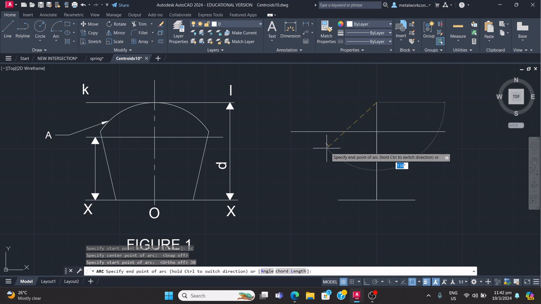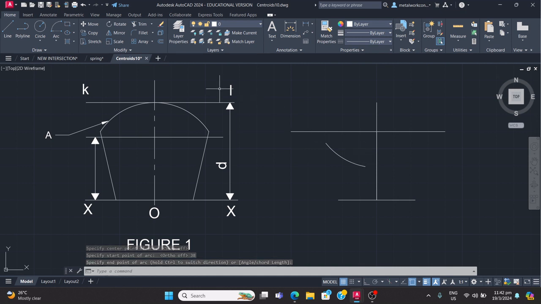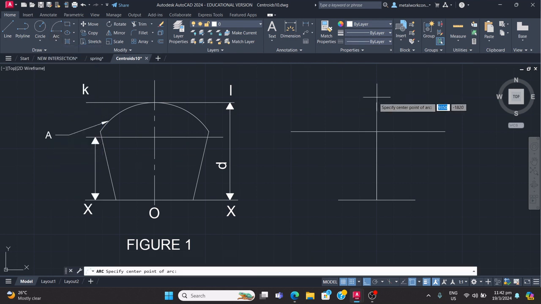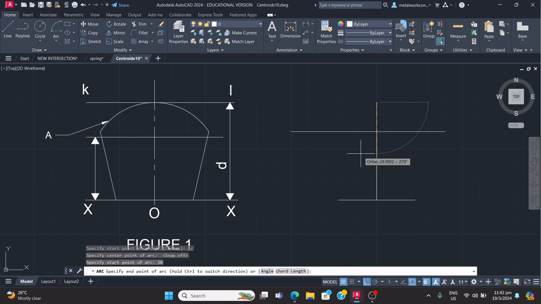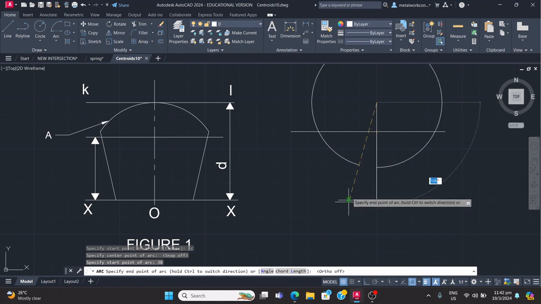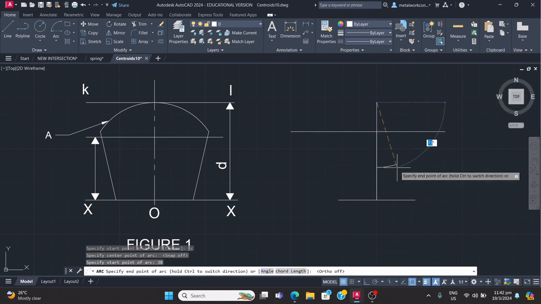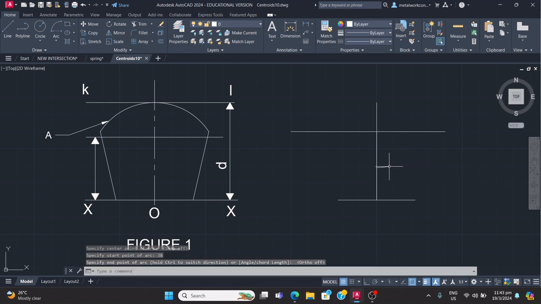All right, so watch now. I want to mark it here. Or hold on, let me undo. I want to go again. Center, start, end. So the center is, let me turn off the snap. The center is there. My radius, I'm going to enter my radius. And I'm going to mark it. All right, so there's my radius.